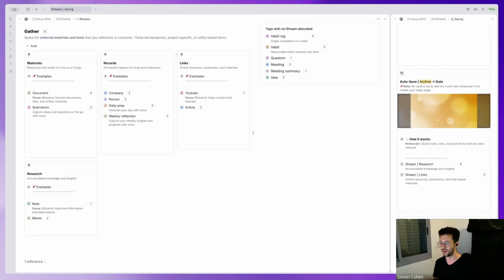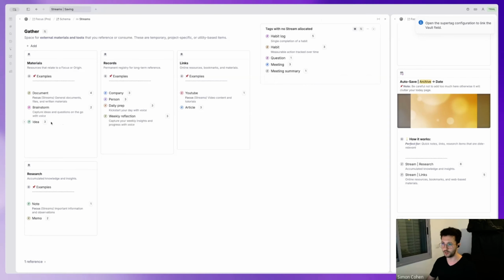So I want idea to be part of my projects. I want it to be a resolution to a bunch of notes maybe that I've been doing. So I want this to operate more as a material, something that's a bit more concrete, something that's going to be stored away in a vault, something that will stay there and I'm not going to lose it in the midst of the today page, and it will surface when I want it to. So in this instance, idea is going to be something that I stamp as a highlightable item. It's something curated. It's the end of a process. It's not part of research then. So that's my rationale for the way that I'm working with this one.